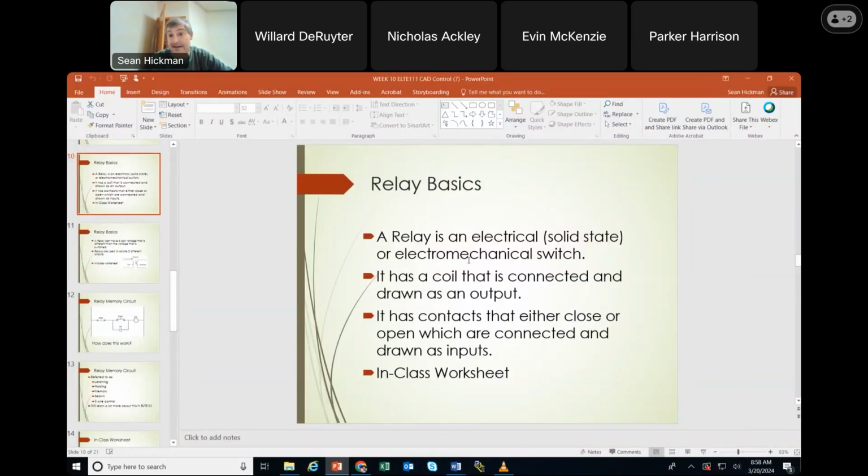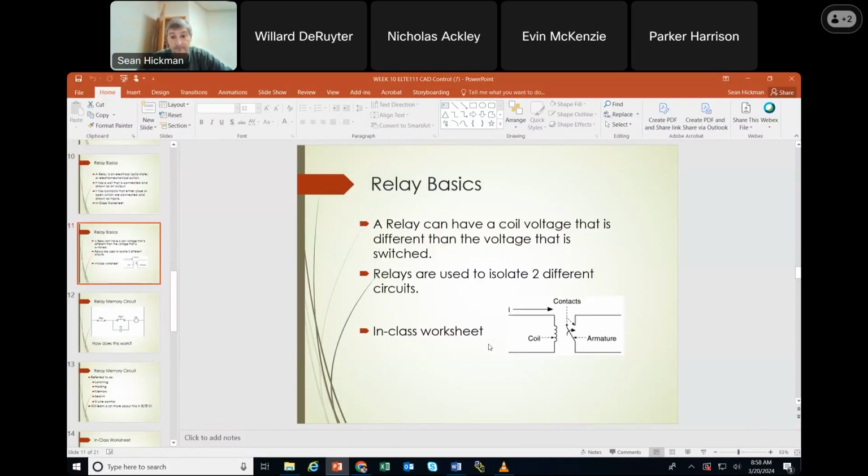We're basically looking at an electromechanical switch. It is a coil that's connected and drawn as an output. So you've got to turn the relay on. And when you turn it on, it has contacts that either close or open, and they're connected and drawn as inputs. So here's a relay. If you put this side over here and you make it voltage, the coil will get electricity.